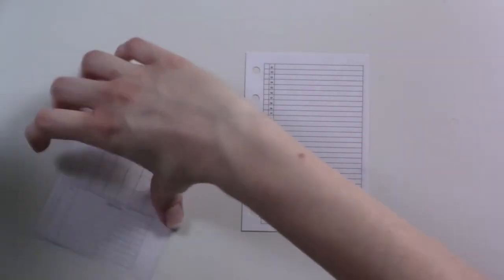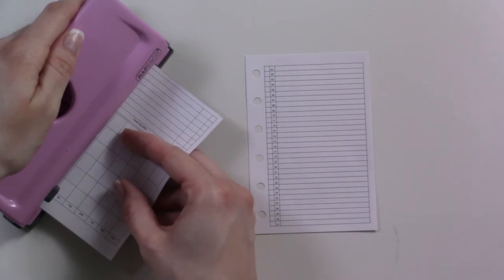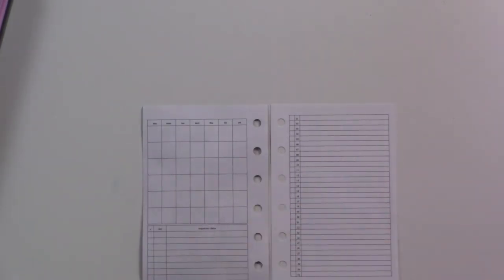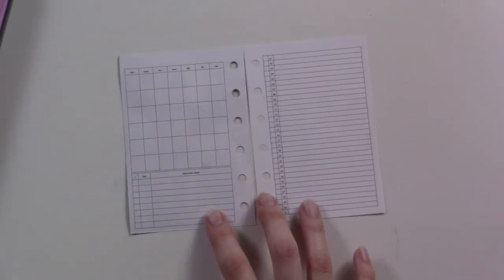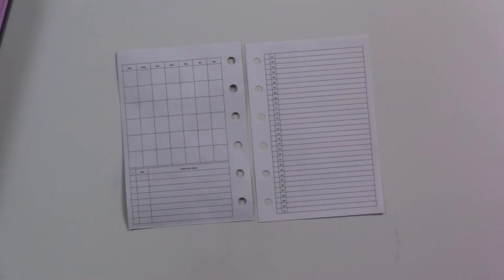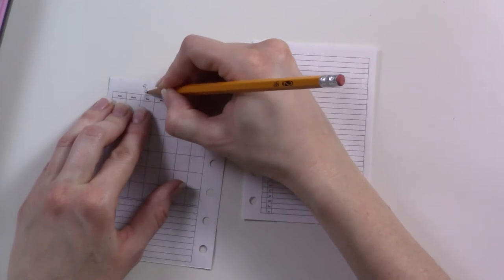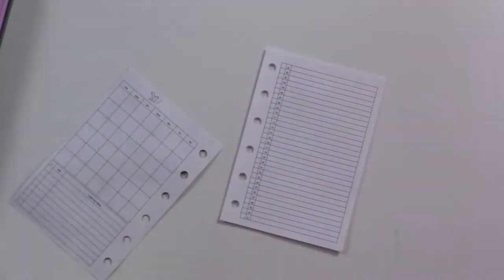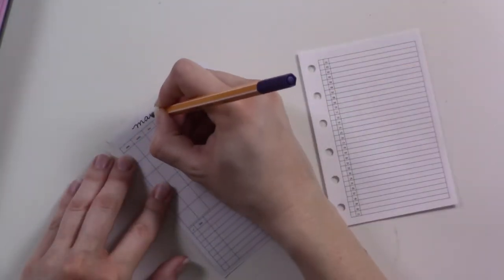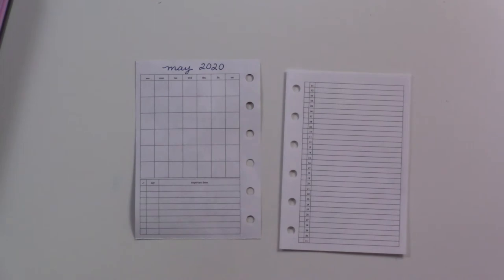And I've got also, this is the rest of the monthly. So let's go ahead and punch real quick and then start decorating a little bit. While I do this, these are the same Peanuts planner inserts that I used for last month's Plan With Me, possibly the month before that as well. I'm just going to do a little bit of a header here, and I'm going to speed it up because I'm not sure what I'm doing. Forget fancy. That's our header for this month.